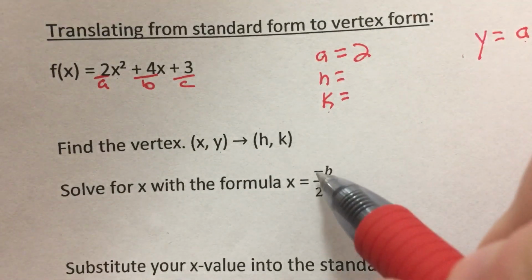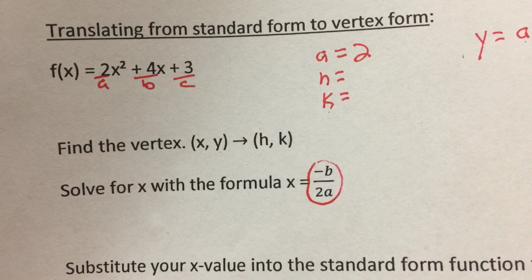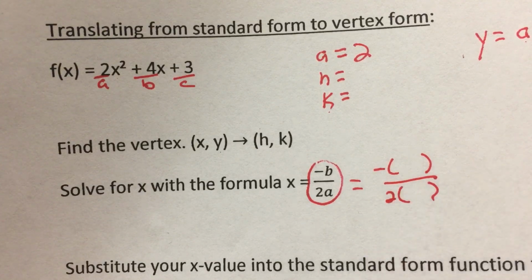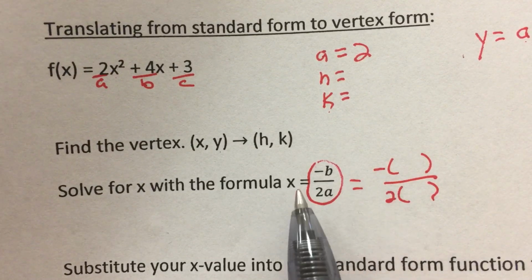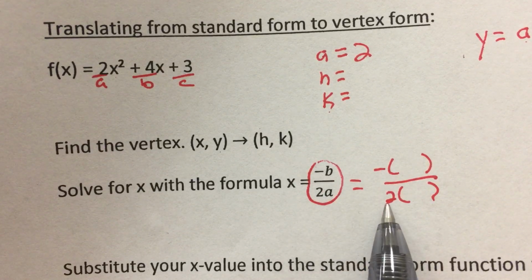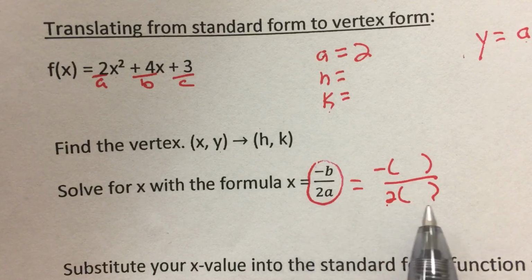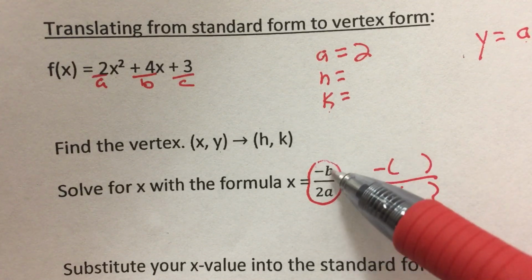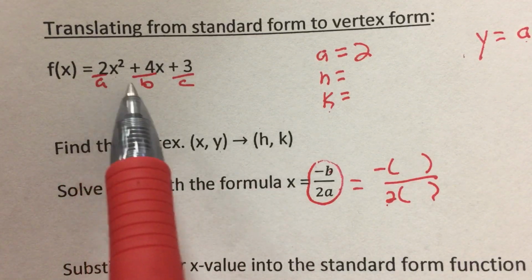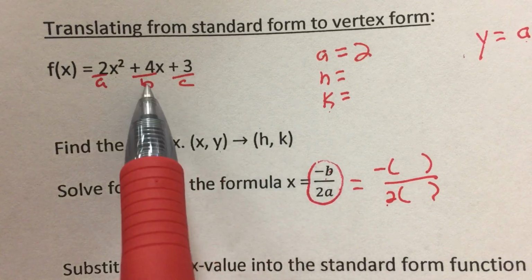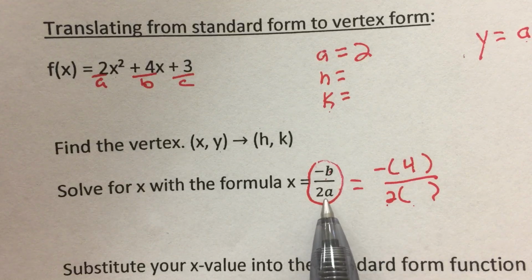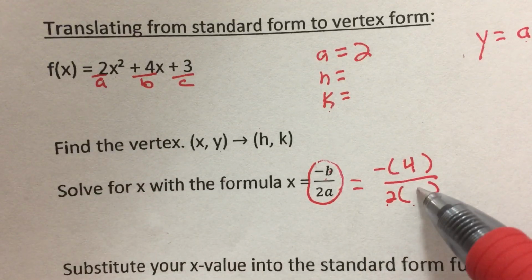The H is going to require us to use this formula here, negative B divided by 2A. We're going to plug in for the B at the top and for the A at the bottom. So notice there's a negative sign that's part of the formula. That's not negotiable. I'll put a number in for B, and then the 2 is part of the formula here, multiplying A. I'm going to put a number in for A. And where do I get B and where do I get A? Again, from the standard form of the equation. The number at the top has to be B. B in this case is 4. The number at the bottom plugged in has to be the A value. The A value we just discussed is 2.